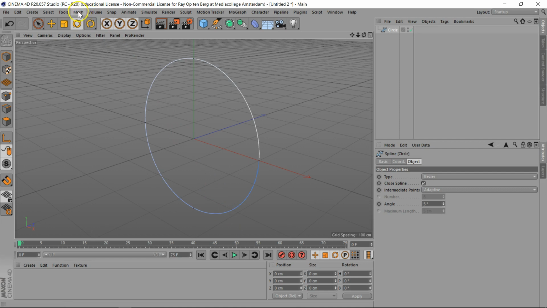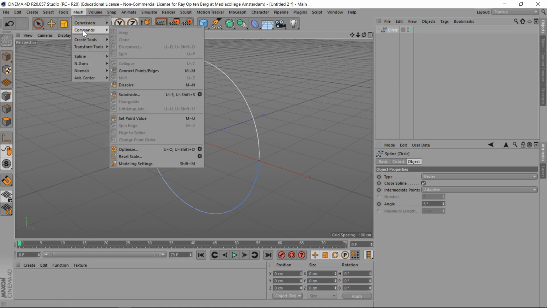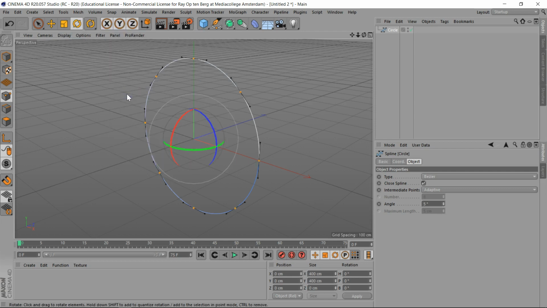So I'm just going to go over the Mesh menu, going over to Commands, and ask for a subdivision. The standard is just one subdivision, so between every 2 points there's going to be an extra point.